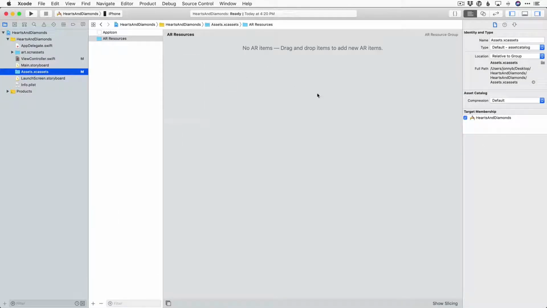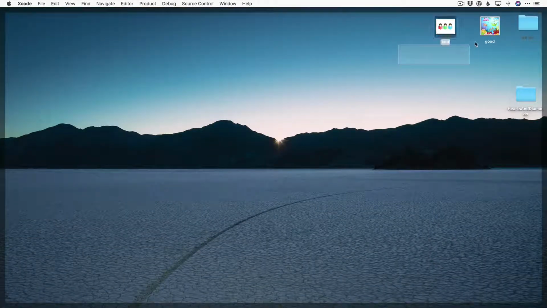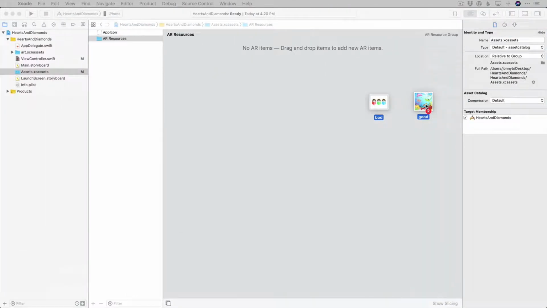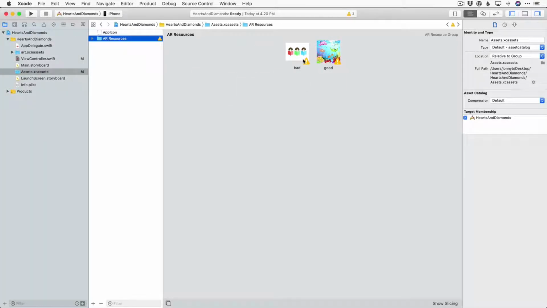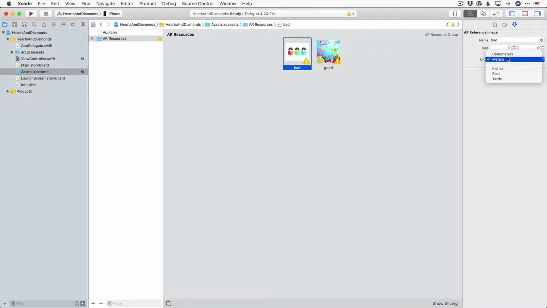Okay. And then just to show you how Xcode will help, I'm going to drag in these two images right here. Okay. And the first thing it's going to tell us is that these images need size dimensions, okay? And this isn't really important right now. We'll go over this more here in a little bit.